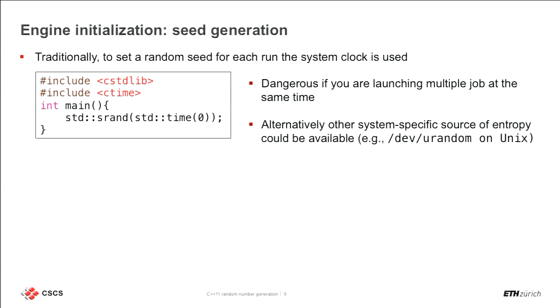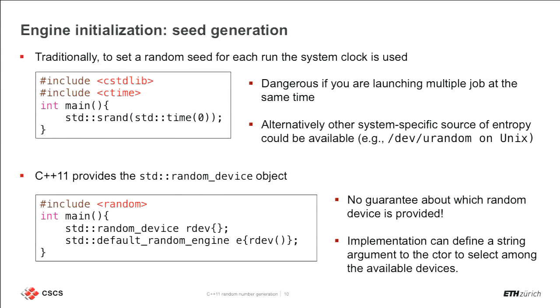So basically you will get a random number that can be used here. You have something similar to this, but in a more standardized way, which is this object in C++11, the random device object. You can create an instance of this object in your code and pass it to the default random engine, calling the operator parentheses, so that you provide your engine a random seed for the initialization of the random number sequences.